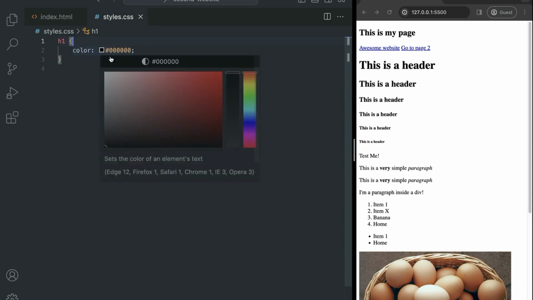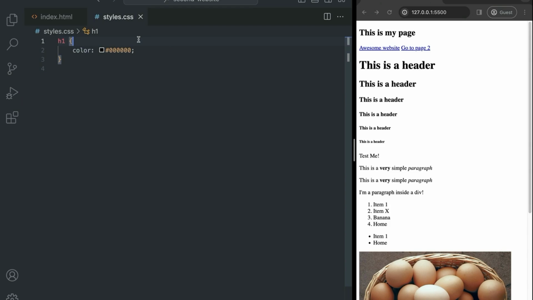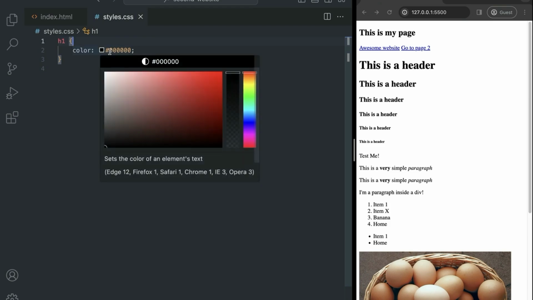So this is a hexadecimal value, and a hexadecimal value is another way to represent the same scale we had on our RGB system, so the scale from 0 to 255. But instead of being numbers, it's actually going to be hexadecimal values. And in case you don't know, a hexadecimal value goes from 0 to 9 and from A to F. Now, what does this mean?